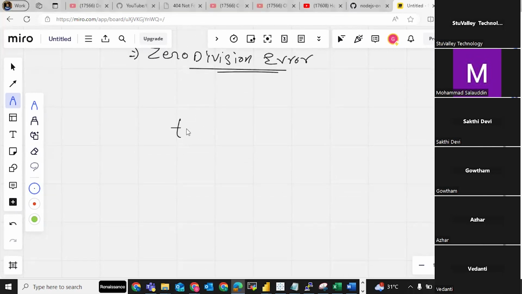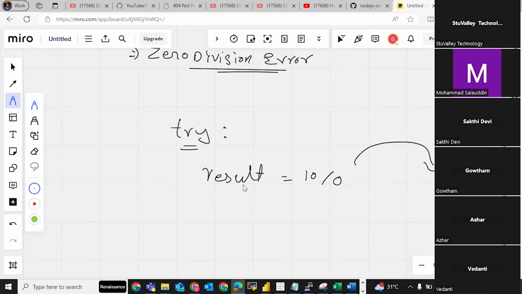You can say try, and in the try block you can write anything, whatever logic you have. For example, here I will write result is 10 divided by 0. What is try? The try is nothing; you can write any code inside the try, whether it will give the correct answer or the wrong answer. It will run the code. If it is right, it will come out from here.